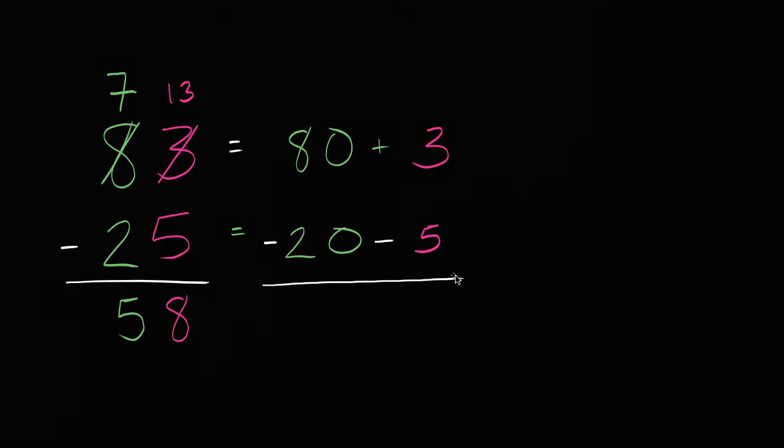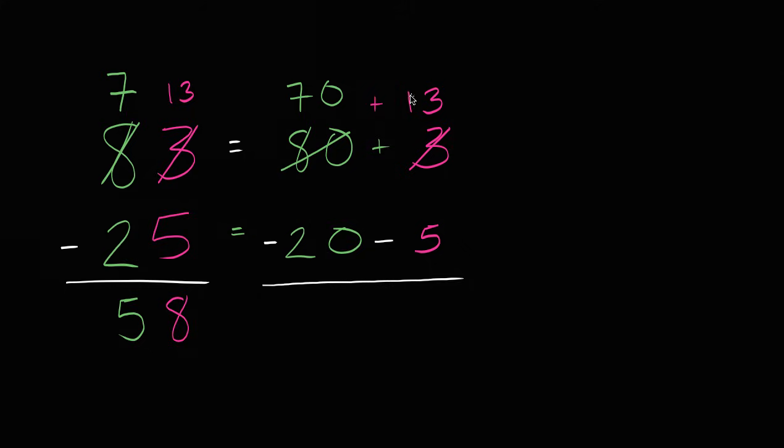Well, we go to the ones place again, and once again we say, hey, if I want to take 5 away from 3, that's hard, I don't know how to do that just yet. But what if I take 10 from here? So if I take 10 from there, that's going to be 70. And if I put that 10 in the ones place, well, 10 plus 3 is going to be 13. Notice, I haven't changed the value of the number. 70 plus 13 is the exact same thing as 80 plus 3, which is 83.